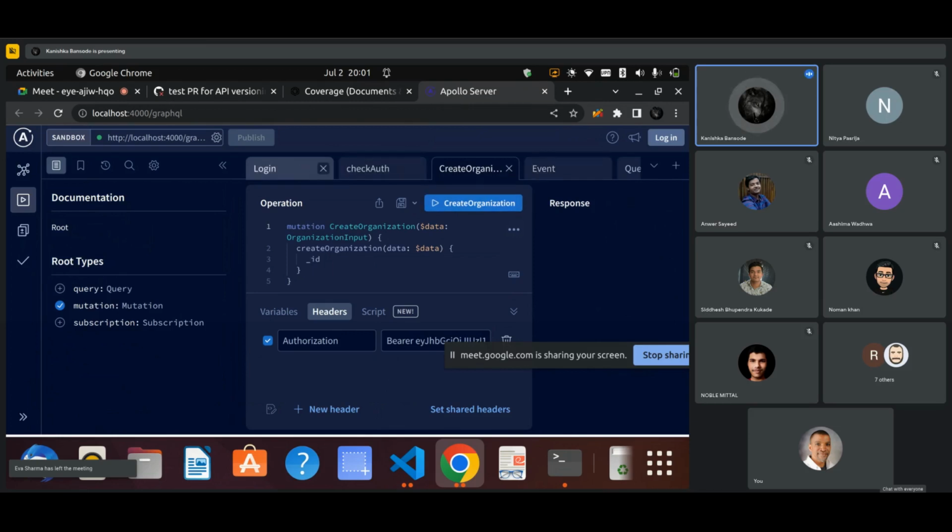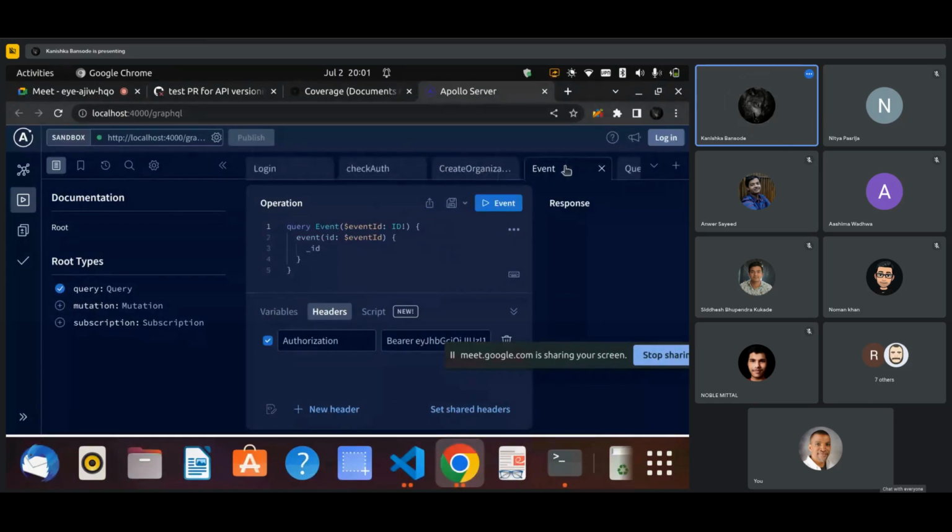So you can also handle multiple queries which will remain saved in your studio, and every time you open, you can see your previous work that you have done in the studio. So it remains saved. So you need not worry about your work being lost due to closing of the studio or the server.